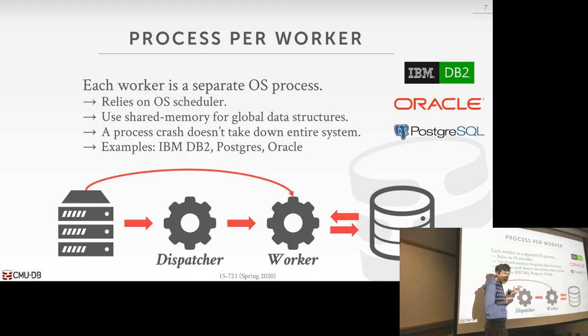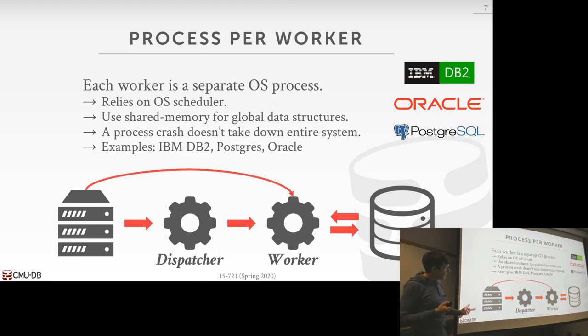DB2 is a weird one because when people say, oh, I'm running DB2, there's actually four versions of DB2 that are completely separate code bases. One's for z/OS, one's for some other mainframe system, and then there's the Linux, Unix, Windows one, and there's a fourth one I forget. And they're all completely separate. So we'll see in the next two slides, DB2 is going to support all these approaches because they have to run in all these different environments, but it may not be the exact same code base every single time. Okay?